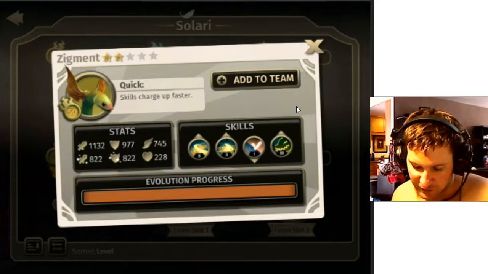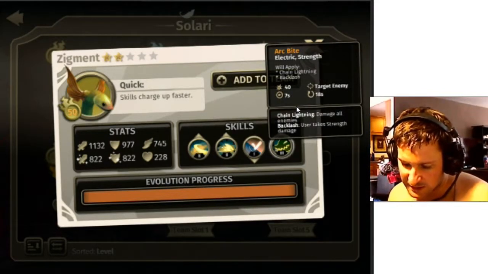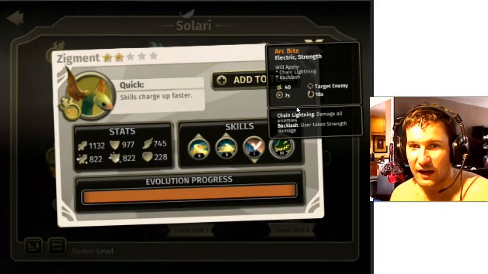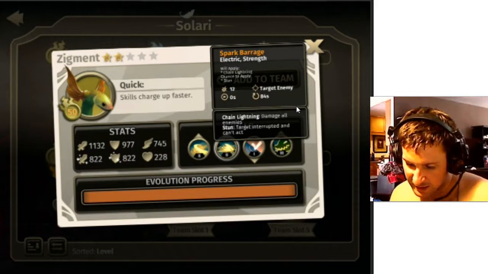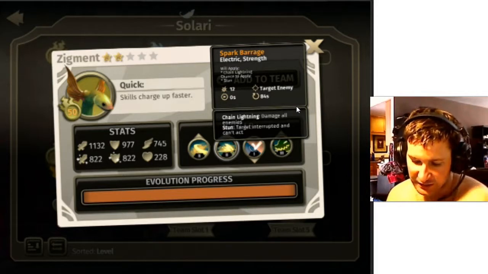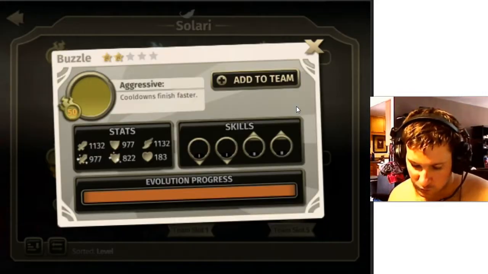Zigmint, skills charge up faster here. He has a pretty decent lightning attack, will apply chain lightning, but it will apply backlash as well. 7-second boot up, and 18-second cooldown. He has Spark Barrage, which is a great chance to stun. Does a small amount of damage, does Chain Lightning, and has a chance to stun. That is a great move right there. And then he can hit the Warden if he wants to.